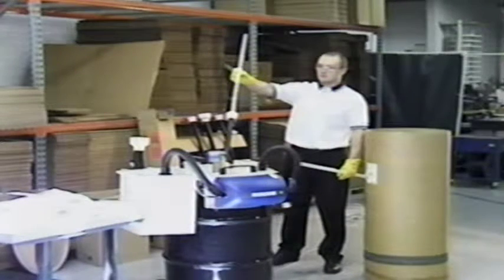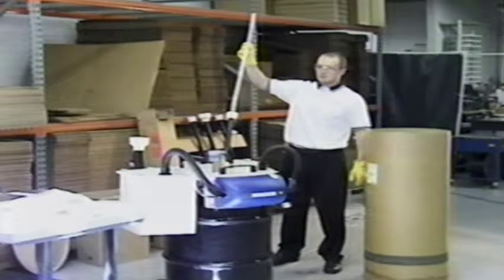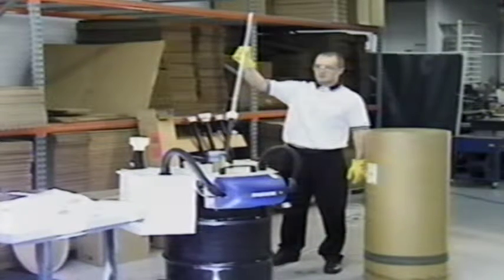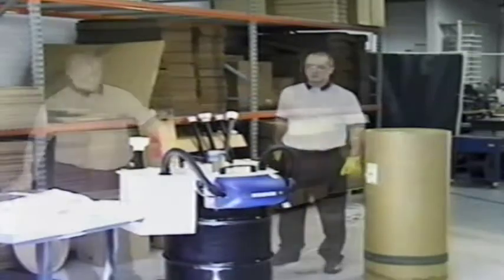Line the dry fluorescent lamp over the entry tube and allow for roughly 3 inches of the lamp to enter the tube. Let the vacuum pull the lamp into the drum. Do not force the lamp down the entry tube.